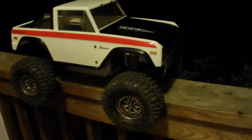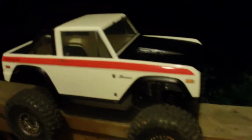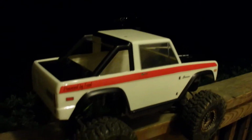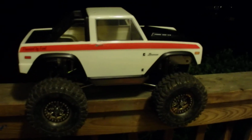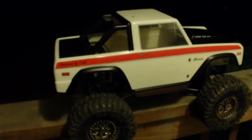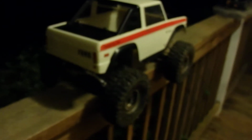I call it Nimbus, and I found this HPI Crawler King or Wheelie King or whatever it is. This is a Bronco body by HPI, and I found it pre-painted, ready to go on eBay for like 30 bucks shipped. You can't even buy the paint for 30 bucks shipped, so it was a no-brainer.